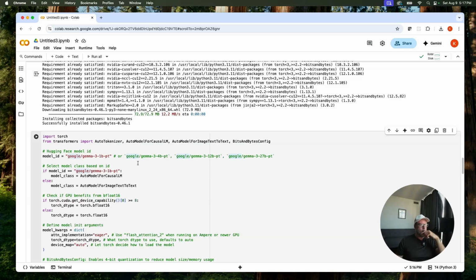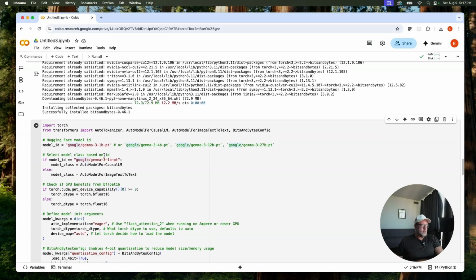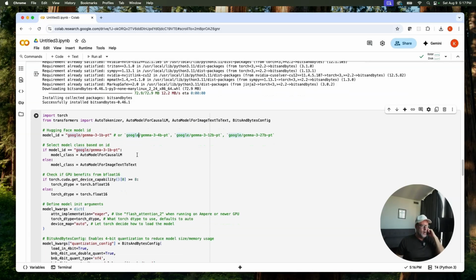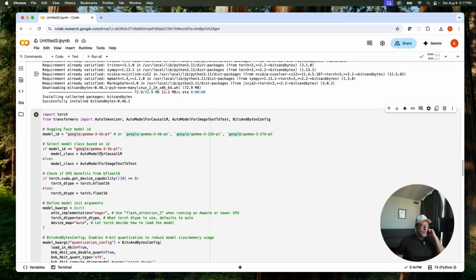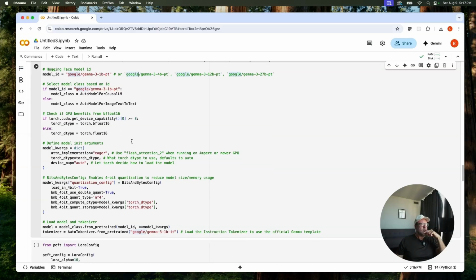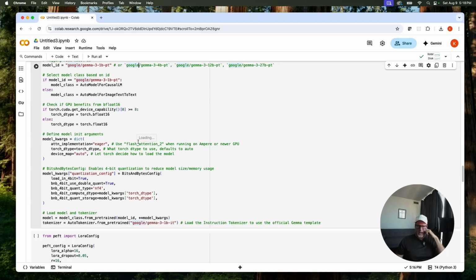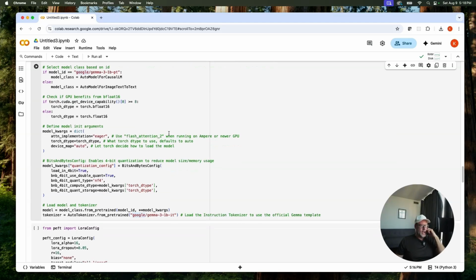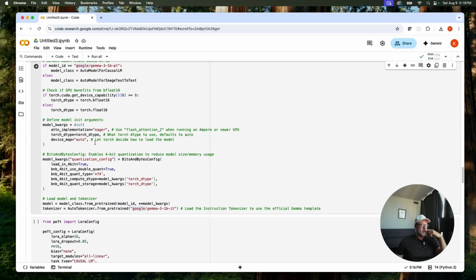Next, we actually have to create our model. We are going to be using from Hugging Face the Gemma 1 billion parameter model. You could use a larger one, but for my training purposes, this is still going to take a while, the 1 billion parameter. So I'm going to use that one. It'll use the auto model for causal LM, of course. And remember, we can't do brain floating 16. So it's going to pick float 16 for the torch configuration. We can't do flash attention as well. It's going to try, but it can't. How it sets up the model will be auto.